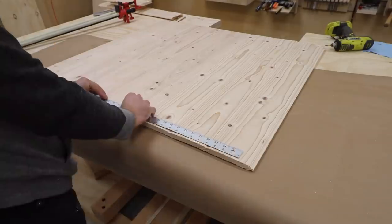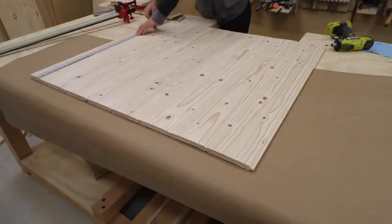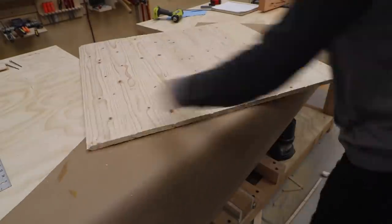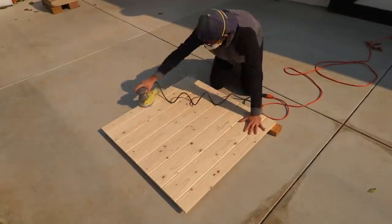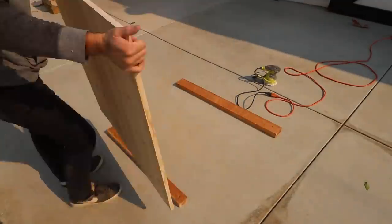The width also needs to be trimmed down to fit in my hallway. This is made up of 8 boards, so it was easy to measure from the center to get a symmetrical slab. These boards were a little rough on both sides, so I sanded the surfaces really well, working up to 220 grit.